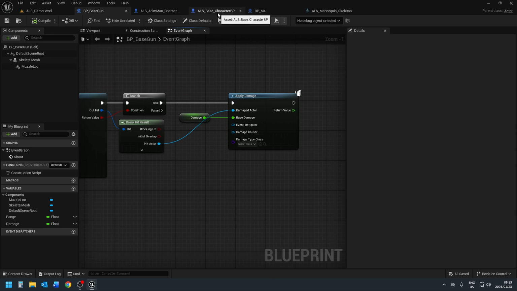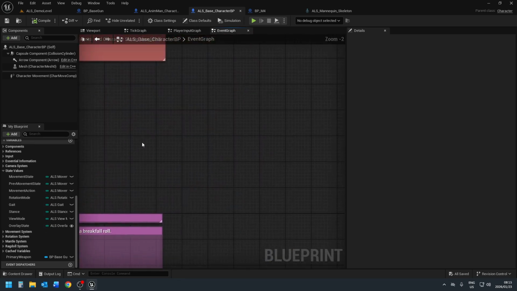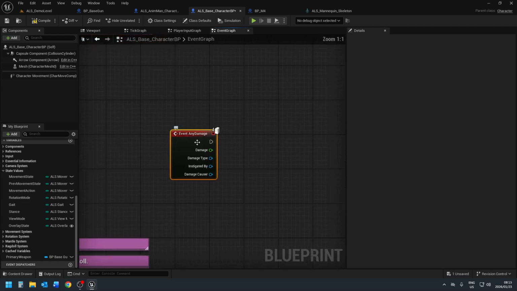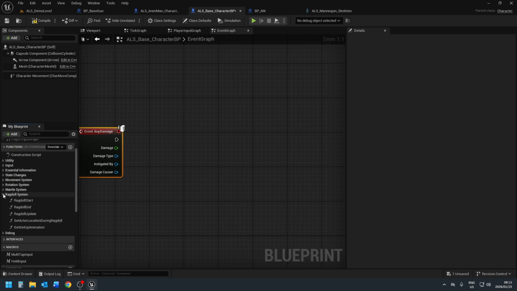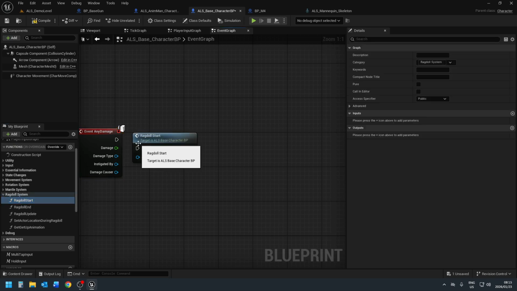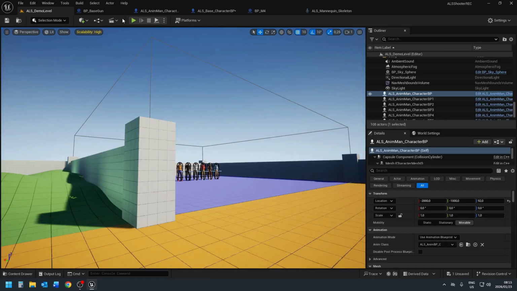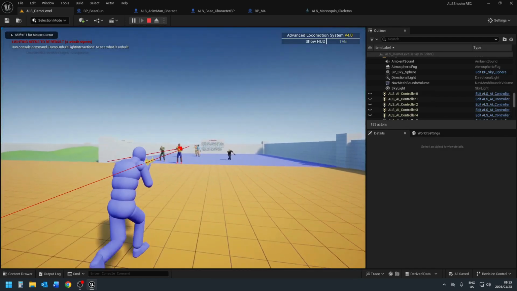And in the base character BP, in the event graph, I'll add an event any damage, and on the event any damage I'll call ragdoll start, just for testing to see if line traces are hitting.